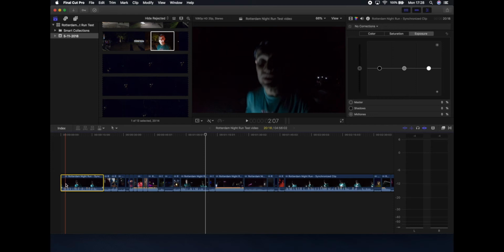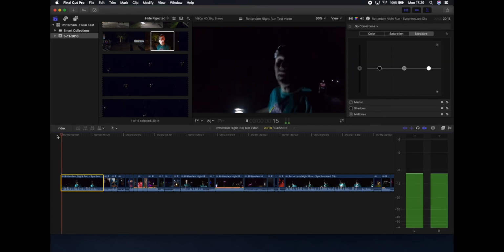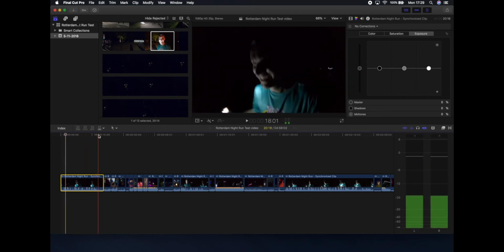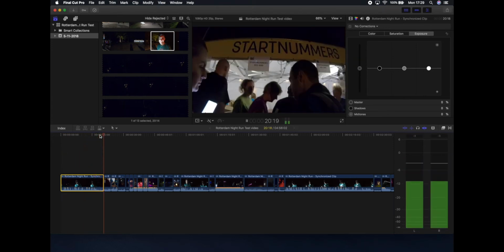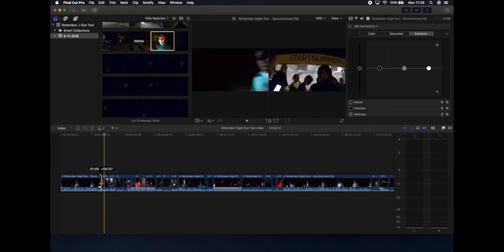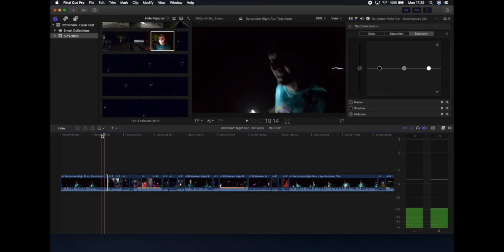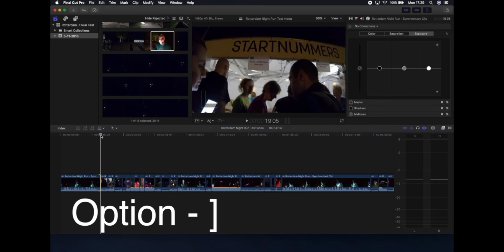I want to check the shot to see if the beginning and the end of the video are where I want it to be. And it can actually end a little earlier. So what I can do is I can just go to the end of the shot and just drag it back a little bit. Or what I could do is set the playhead to right there where I want it to stop. And then by pressing Option and end bracket, it just moves the file to where I want it to end.